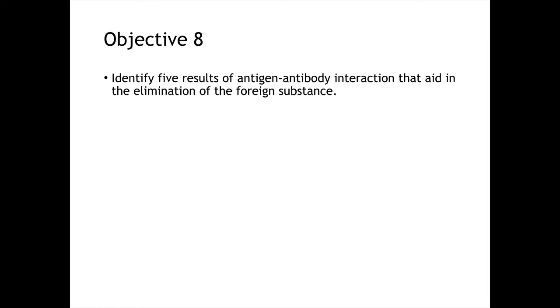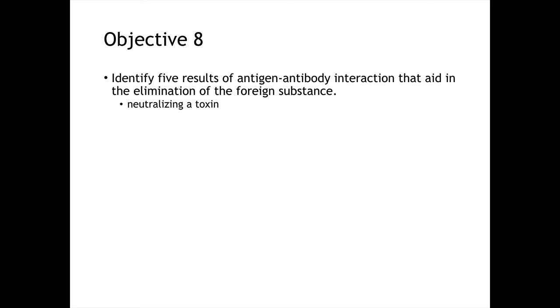All right, so when we talk about antigens and antibodies and how they interact with one another to get stuff out of the body, that allows the immune system to sort of take care of it. That's kind of what we want to look at here. So these immune complexes, once the antigen binds, the antigen and antibody bind together and they form a complex.